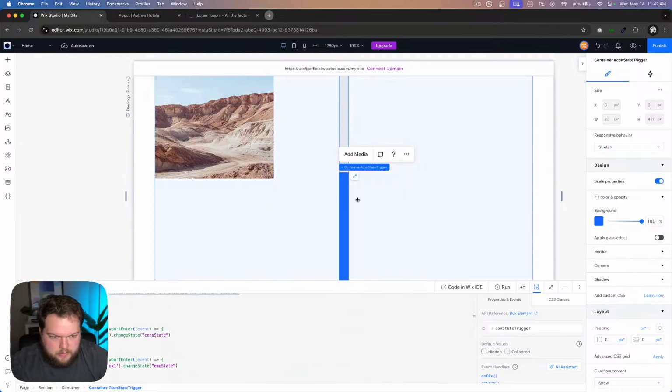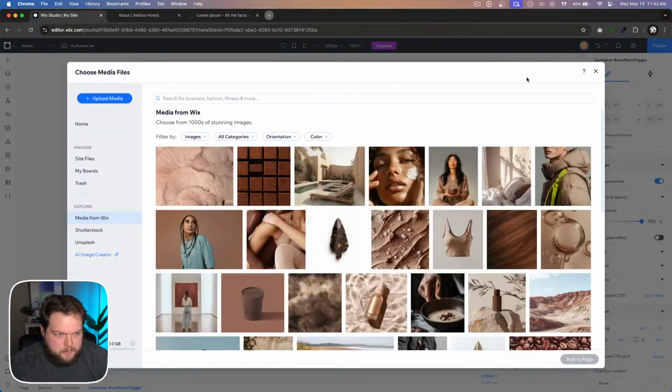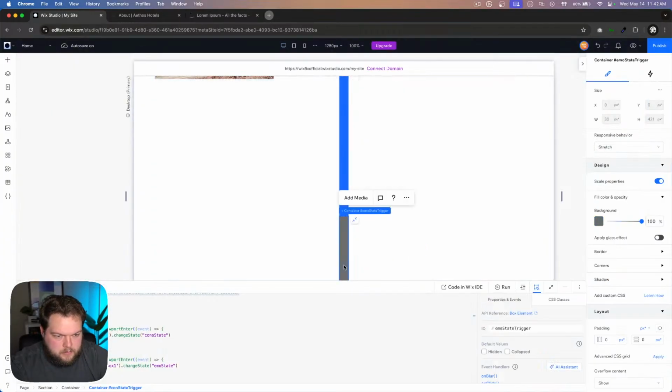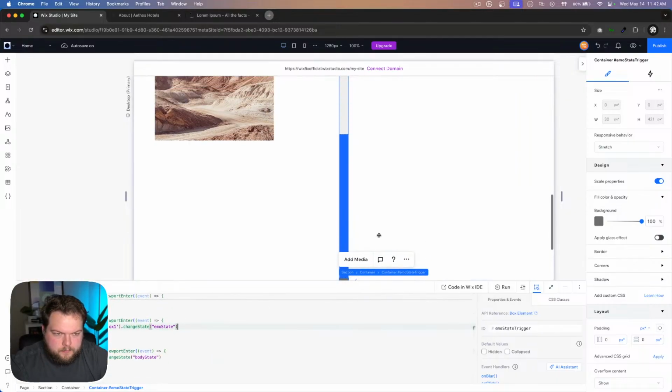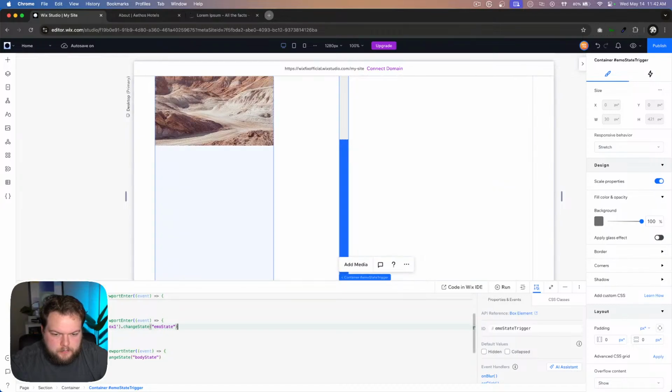So emo state trigger. That's this one. Oops. And emo state trigger enters the viewport. Multi-state box 1, change to emo state. So that should work.